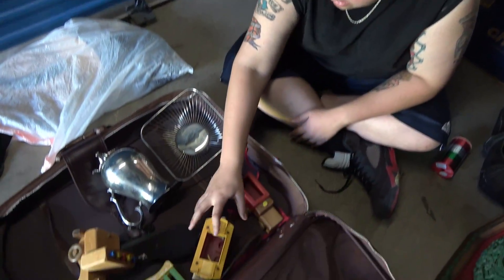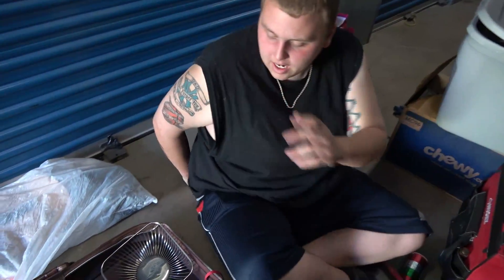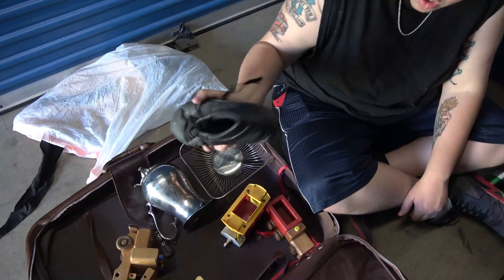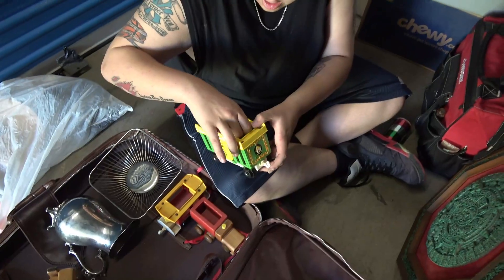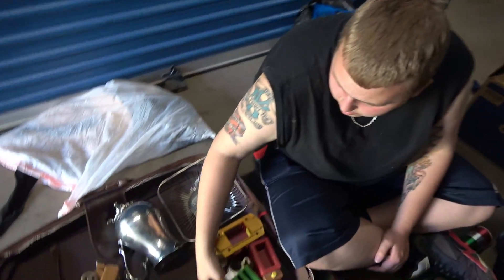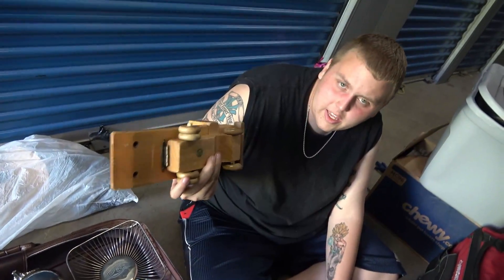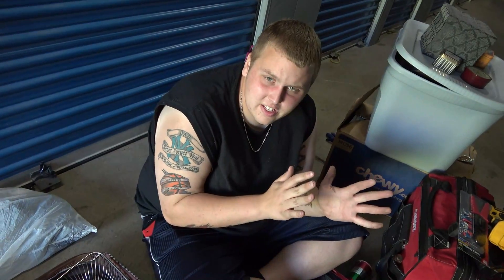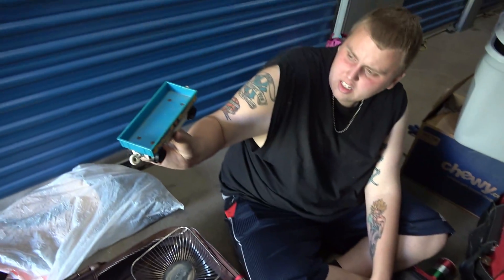We got some wooden toys here — some type of train it looks like at one point, like a circus train. The audio gets bad sometimes because we're literally about 150 feet away from a little airport. You know there's that weird age in between where if something's really old and gets vintage, it's worth money; if it's newer, it's worth money — and then there's that age in between where it's kind of just old junk and hasn't gotten old enough yet. I don't know where these fall.